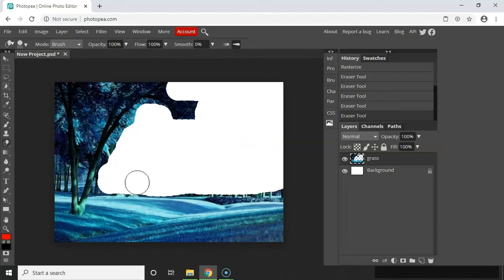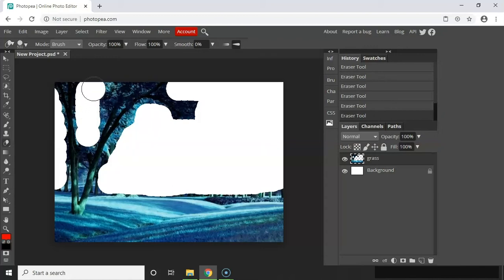So we're erasing all of that, and then we'll go over here to the left hand side and do just a little bit because it's kind of close to the edge over here. Okay, so I've got that erased, and I can actually go in the middle here and erase just a tiny bit here. So I'll do some of this, and same for the other side here. Alright, so there we go. So I've got quite a bit erased there.